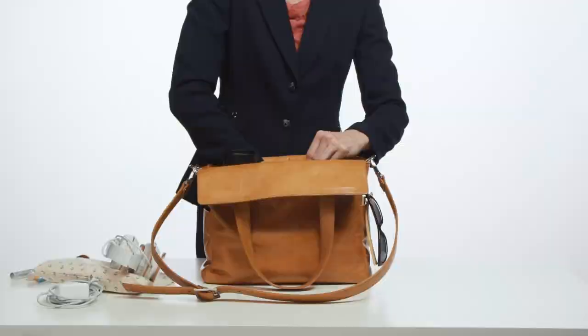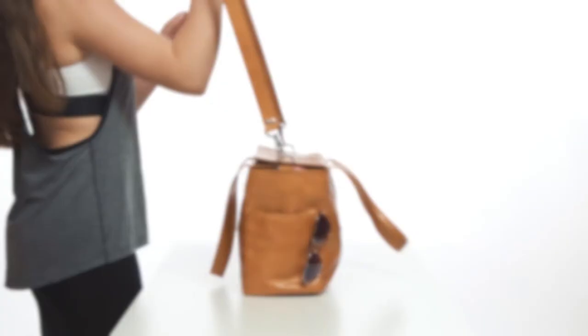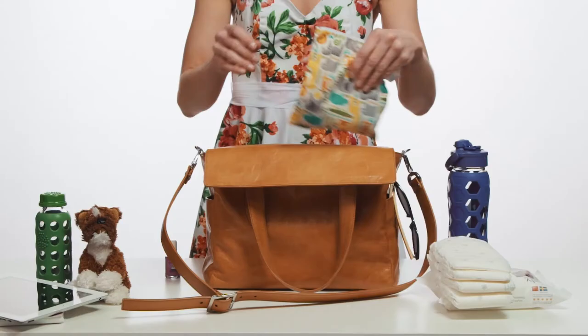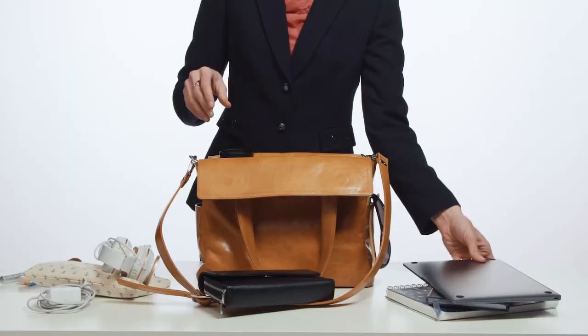What you wear is an authentic representation of who you are. Farrier products are never outwardly branded. Built with fair labor and crafted from gorgeous full-grain vegetable tan leather that will change over time and patina with the story of you. Streamlining your daily life, removing the small frustrations while bringing a sense of peace and productivity. Please share our campaign and consider backing us in our mission to improve the way we carry our lives.